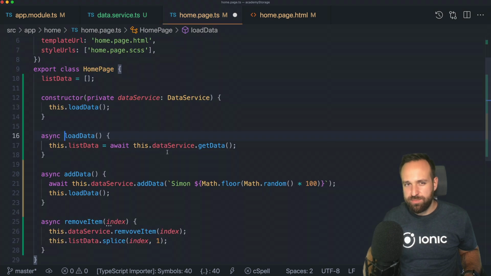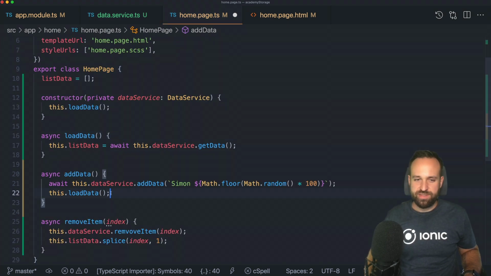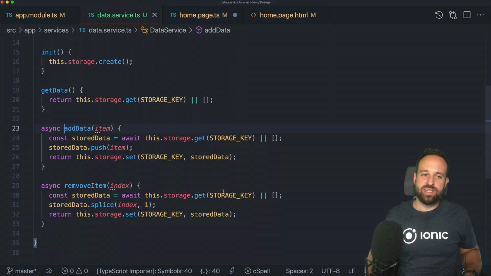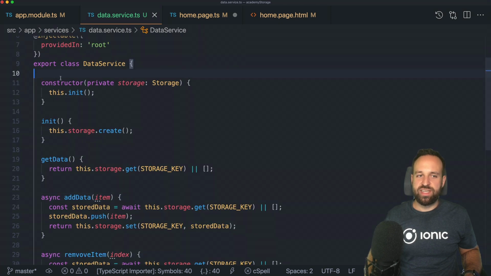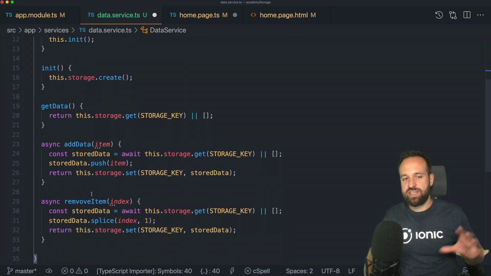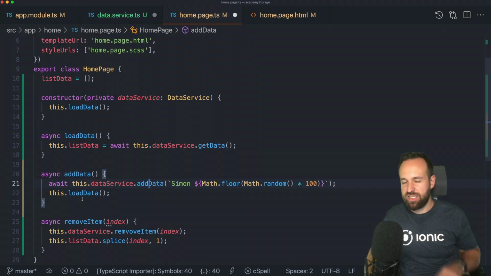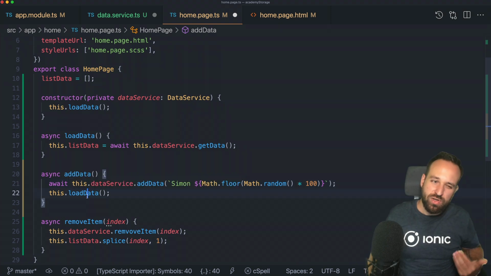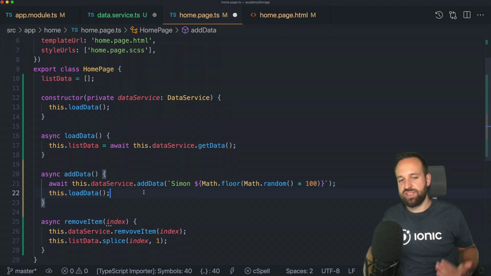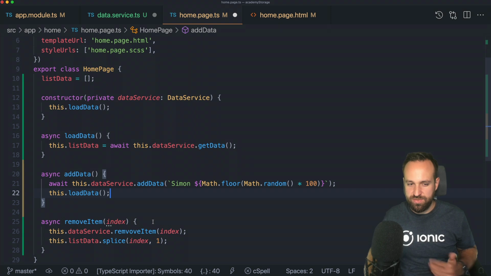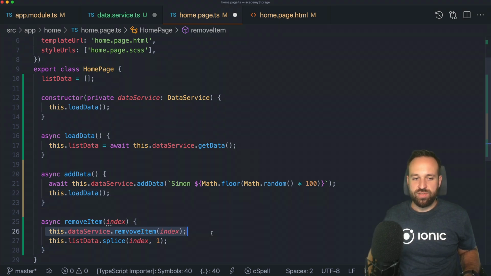I don't want to make it more complicated than necessary in this video, but usually I would recommend you keep track of the data here with a local variable. So when you first load the data, you can set it, and then whenever you change the data on the storage, you can also just locally change the data and use that in here. So that means you don't have to call a real reload on the storage, and you're just using the updated data from the service. Same, of course, for remove data.